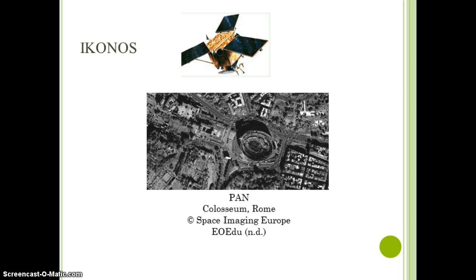Like GeoEye-1, Ikonos flies in a sun-synchronous polar orbit with a revisit time of 1.5 to 3 days. As EOEDU notes, the very high resolution allows to visualize buildings, roads, or even trees, and is therefore very useful for applications such as urban cartography, land use, agriculture, and natural disaster management.